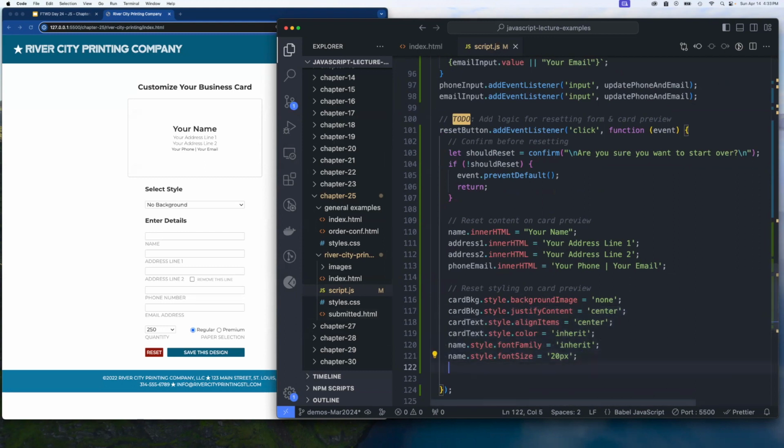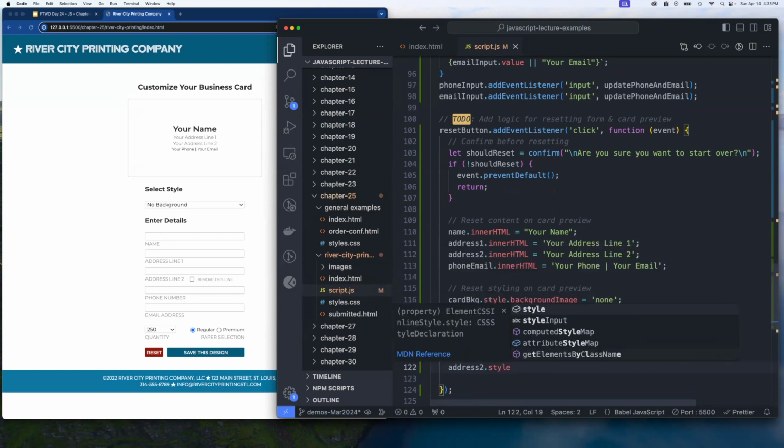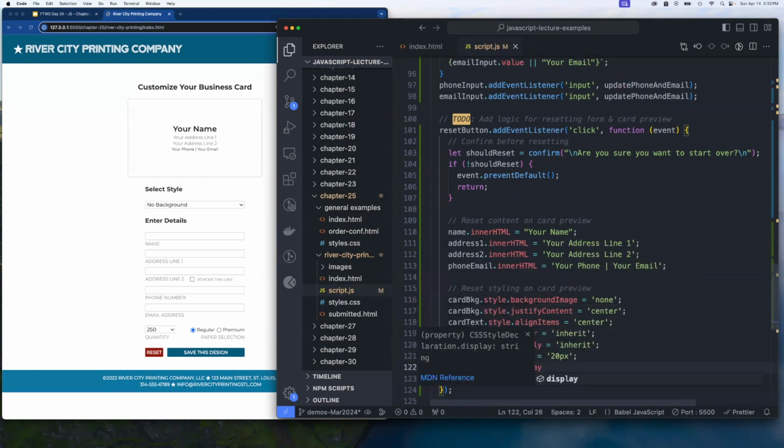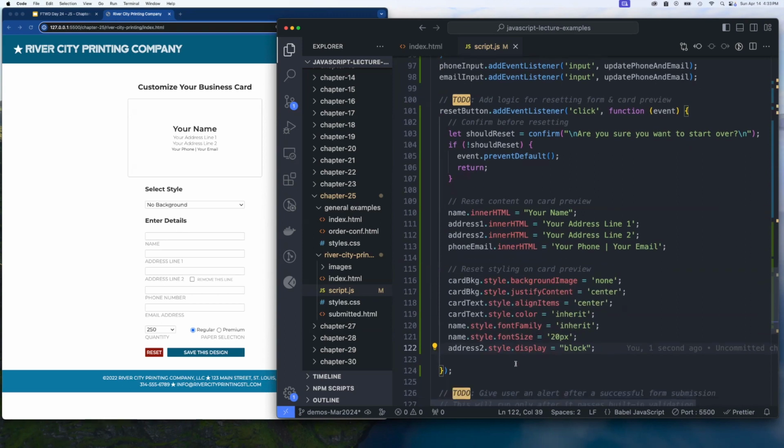And that is to change the style, the display of that address line, because just in case they had checked that box that said it needs to be hidden or rather removed from display, we need to put it back, and otherwise it won't automatically do it. Okay, so that should take care of it.